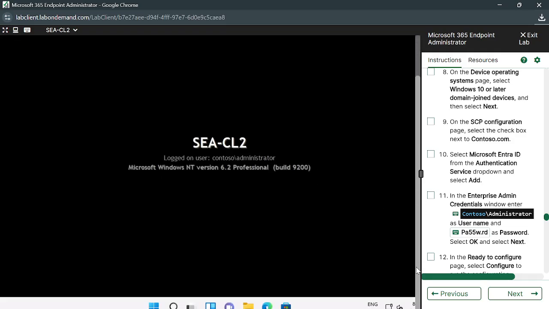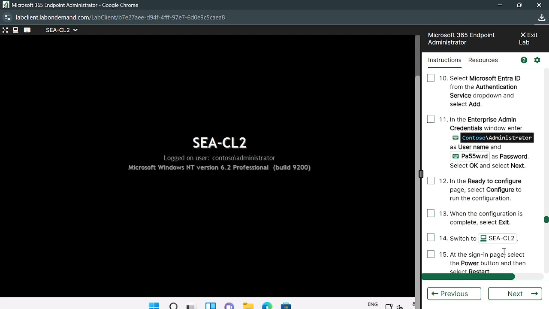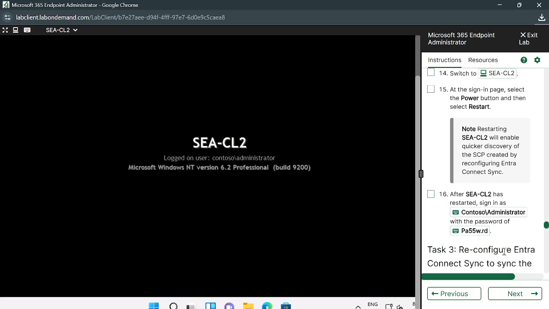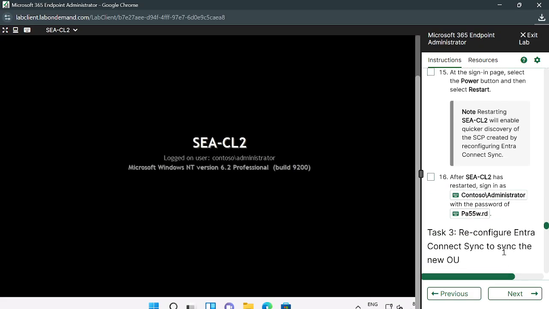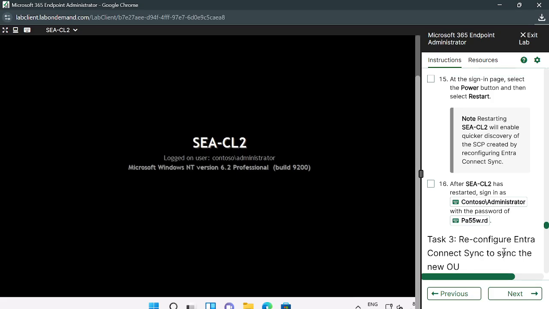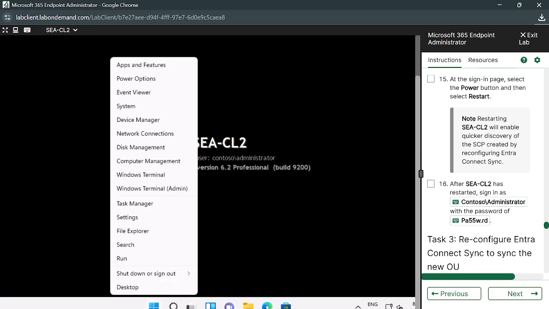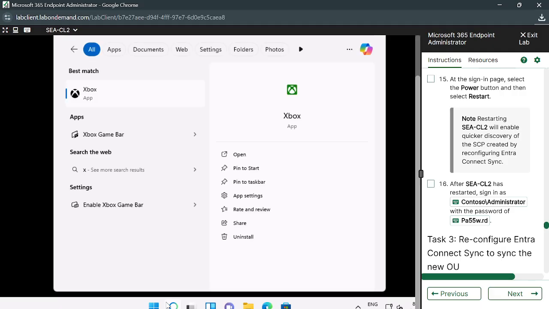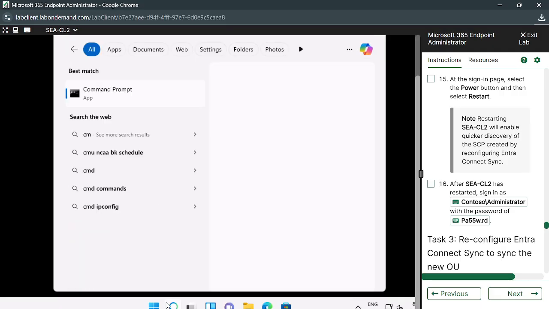Okay, anyone, now how are we going to validate it? You mean the verification? We can verify and we can run the CMD command dsregcmd /status to check it. Right?